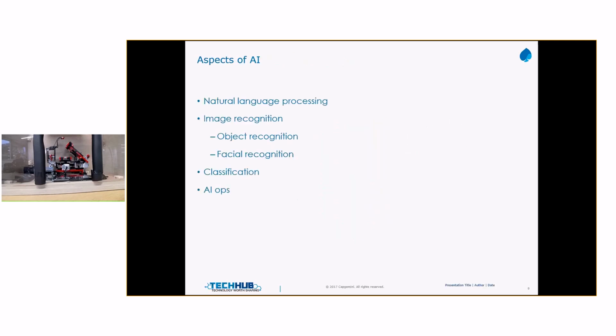So if we look at different aspects, you've got things like natural language processing. What do you think that means? Free text. Say again? Free text. Free text is one, yeah? But what does it mean about free text? What are we trying to do? Like sentiment analysis and all that kind of thing. Yeah, absolutely. Keywords, it's probably like the keywords. Yeah, good. So there's that whole natural language processing. Then there's quite a chunk around image recognition. Can you recognize objects? Can you recognize faces? All that sort of stuff.